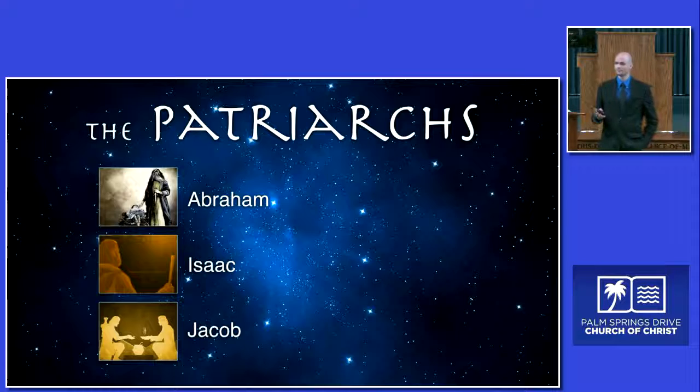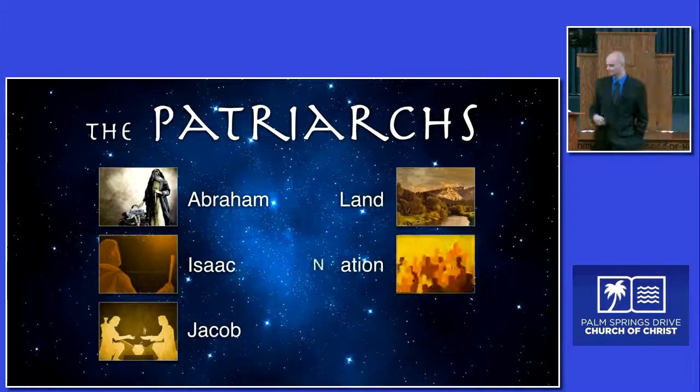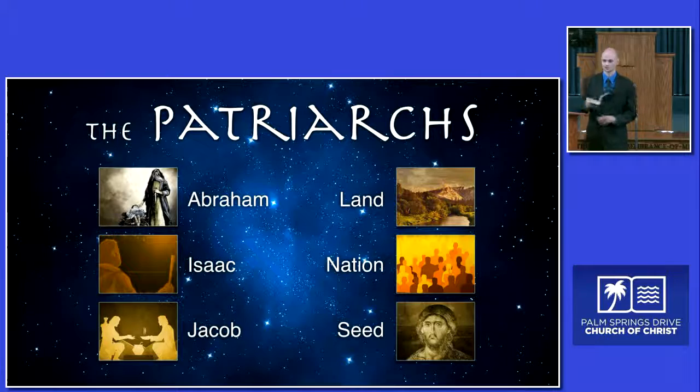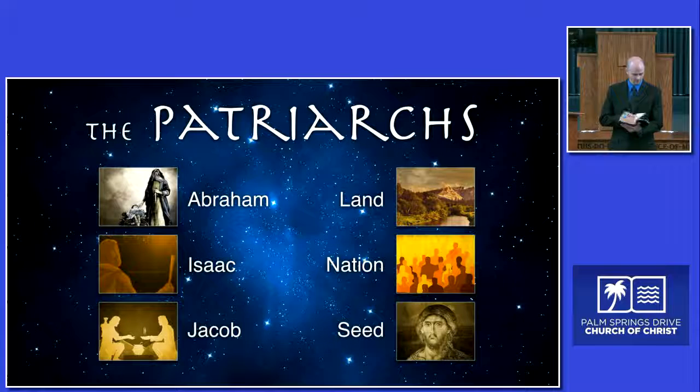And there were three promises given to these three men. It was actually one promise. It was like a threefold promise. But what were the three promises? Land, nation, seed. That's how we've normally learned it. Land, nation, seed. And we just need to stop and just go to Genesis 12. Very significant. Genesis 12, where we have the three promises. Genesis 12, 1 plus 2 is three promises. So remember, Genesis 12, 1, 2, where we have the three promises.